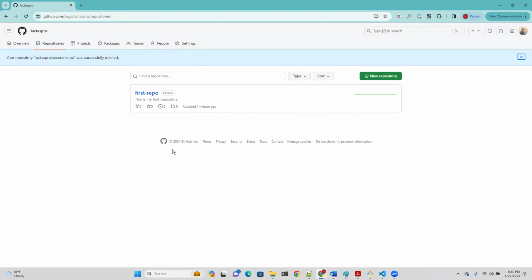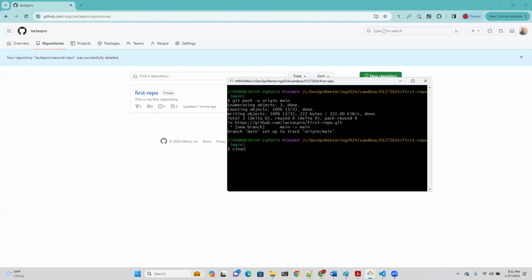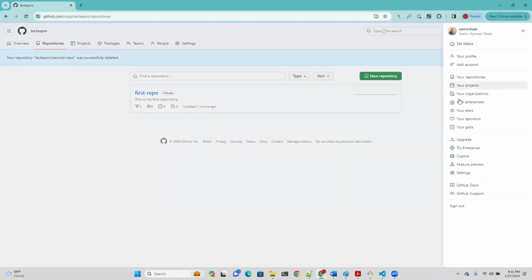All right. Now, I want to do something here. I'm in the first repository. I want to check what configuration I have. I've talked about this command last time, but we didn't spend a lot of time looking at it. Over here, it is sshake@gmail.com. The user that I'm using is sshake and it's Samir Ahmed Sheikh.